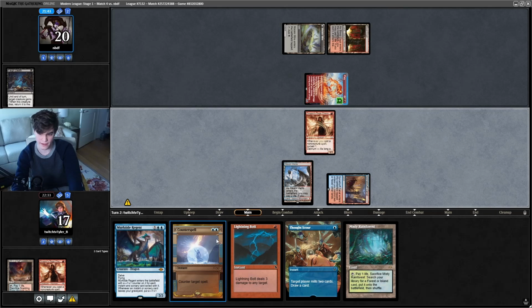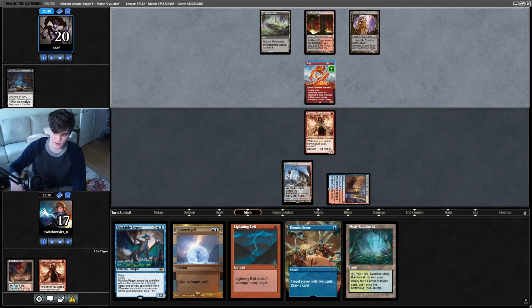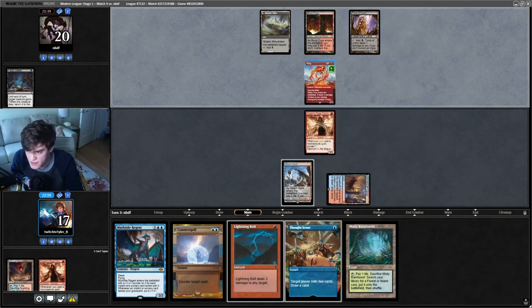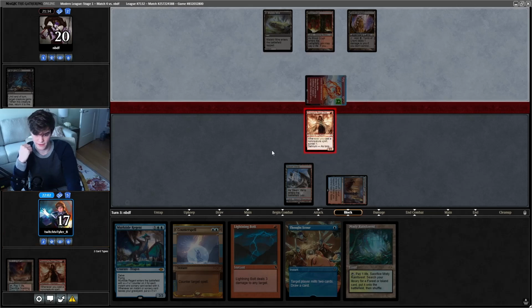So now I can Thought Scour. I can make a large enough Murktide. Most likely, we need to hit 1 more instant or sorcery. What does this do? It sacrifices all lands. It becomes... make a 5/5 with flying. Interesting. I might just take 8 here. So awkward. Do I want to take 8? Go to 9? That's so low. No, not really. Fine.